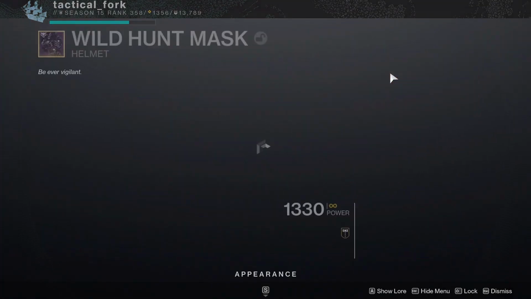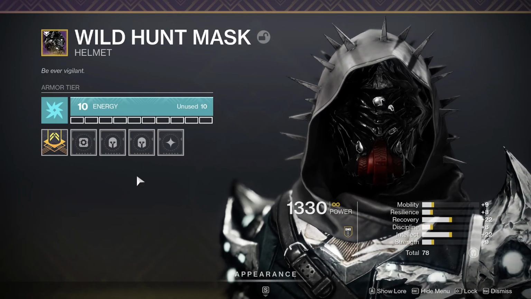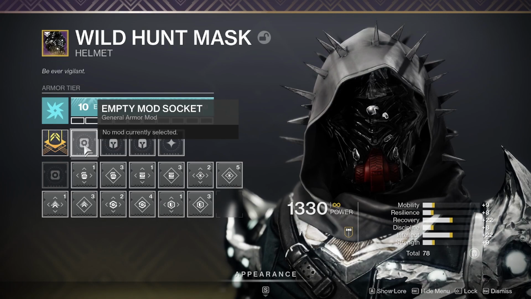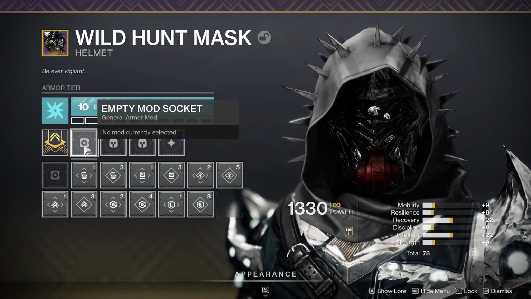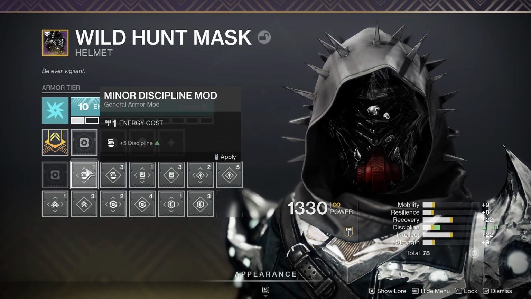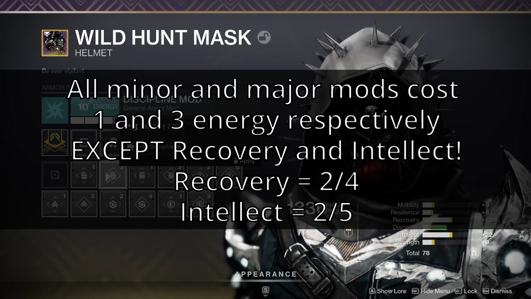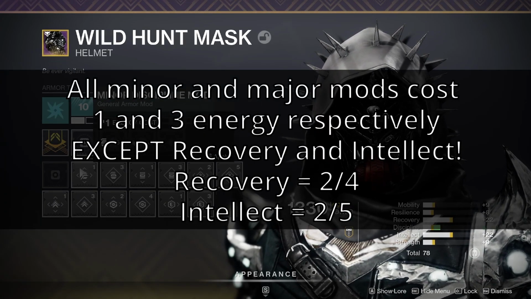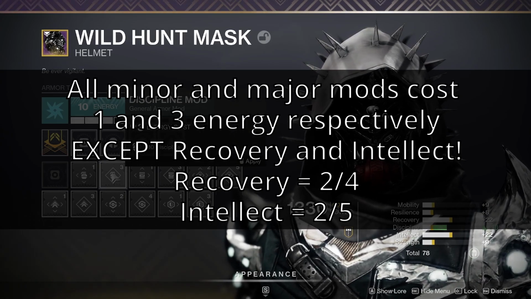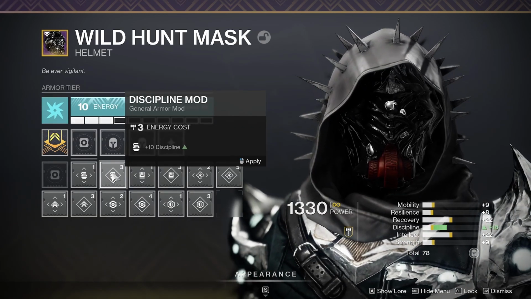Most pieces of armor have 4 available mod slots. The first is a general mod. This is where you can add additional stat boosts to your base stat roll. Each stat has a minor and a major stat bump that you can apply to get a +5 or +10 to the selected stat respectively.